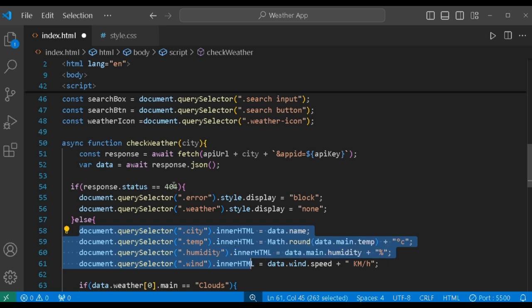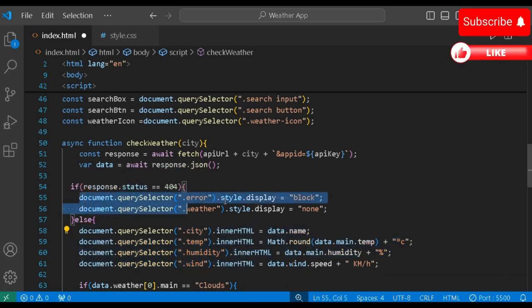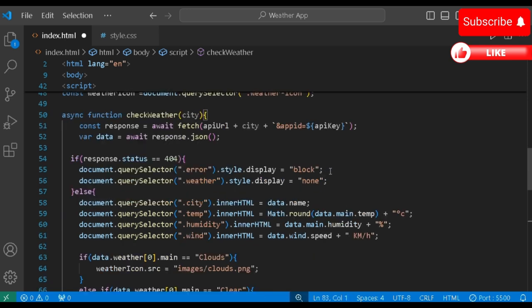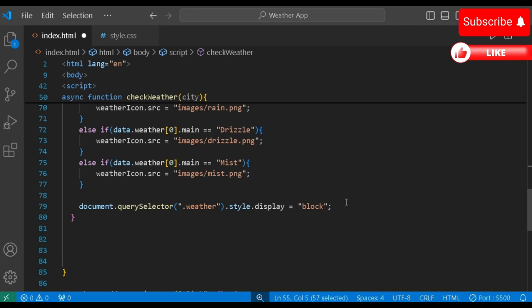Otherwise, if the city name is not correct, it will only show the error message and not show our weather information. Now just do this last thing. Copy this display line for our error and paste it just before the display line for our weather, and set it to none. If it is already showing the weather information, the error message will be none.